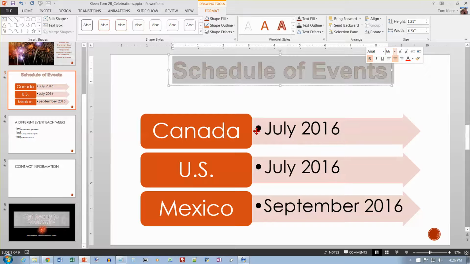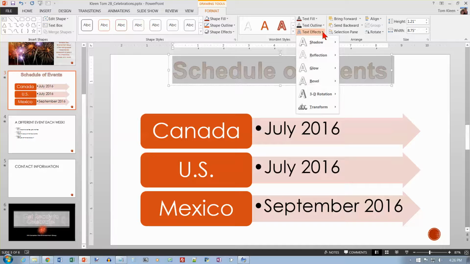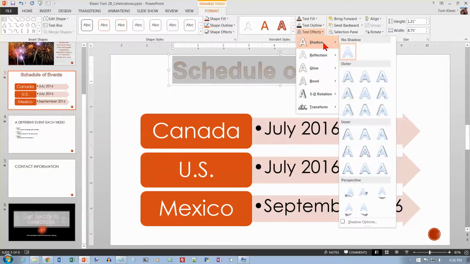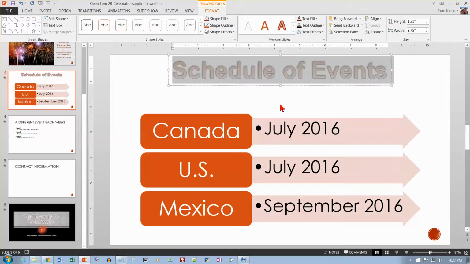And then in the WordArt styles, I want to go to text effects, and I want to add a shadow. The shadow I want is under outer, third row, third one. Offset diagonal, top left is what pops up here, and that's what we want, and that should match page 802 at the bottom. Let's go ahead and save that.